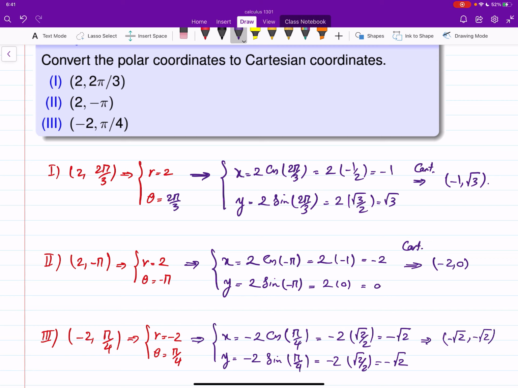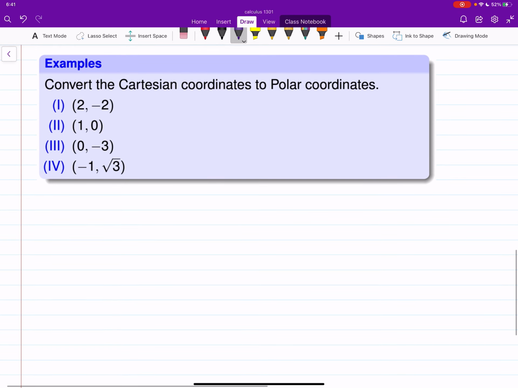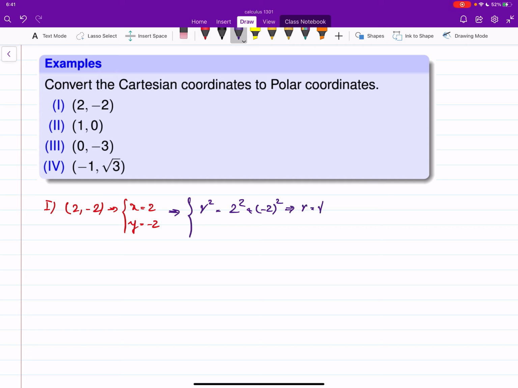in the Cartesian coordinates. When we're going backward, the work is a little bit difficult. Well, not difficult, but you need to be a little bit careful. For example, the 2 and negative 2 here, that means that x is 2, y is negative 2. Then right away we go ahead and find r. Well, you can always find the positive r if you're finding the coordinates. So this will mean that r is root of 4 plus 4, root 8, which is 2 root 2.